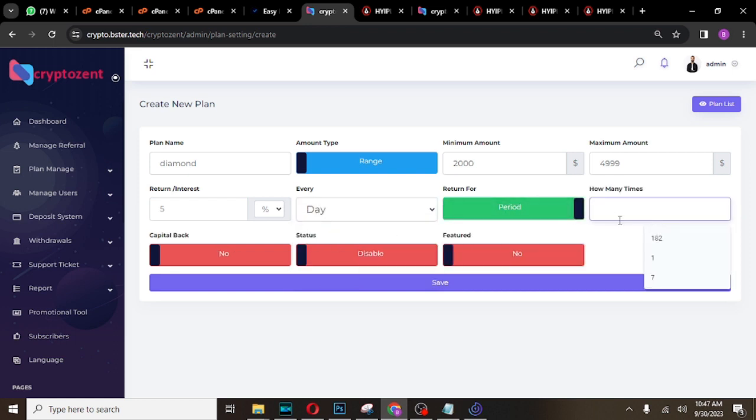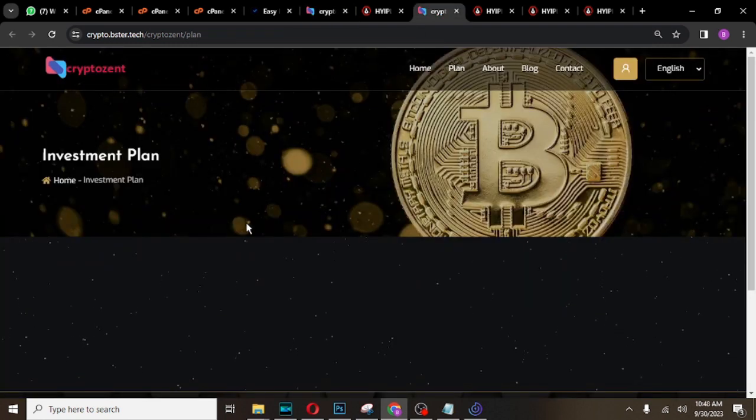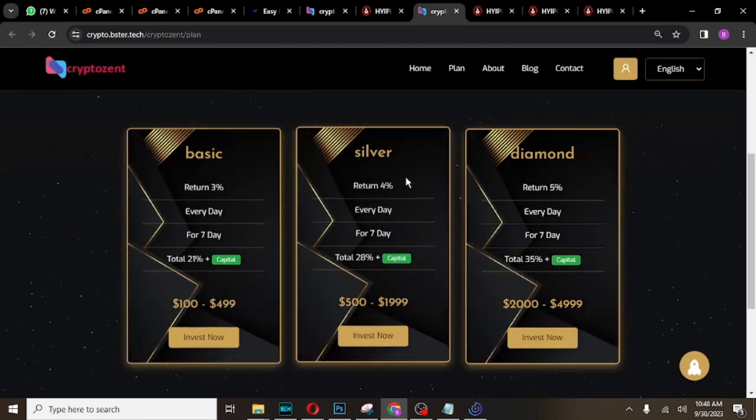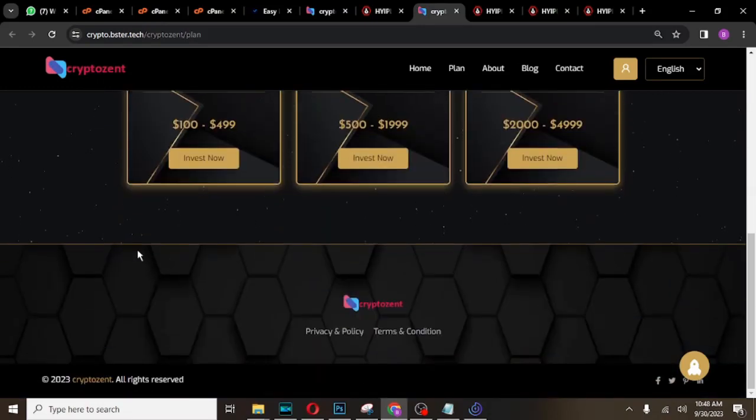Return for 7 days. Capital back here. Status active. Featured yes. So now we have succeeded in creating 3 plans. So let's go to our plan page and refresh and see if the plans will appear here. So I just click here. Awesome. Look at the plans we created. Have you seen it? Very, very simple.